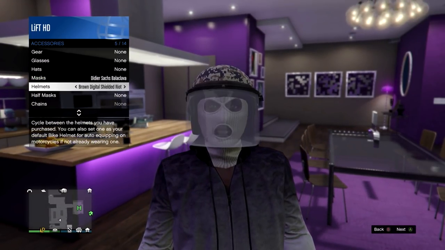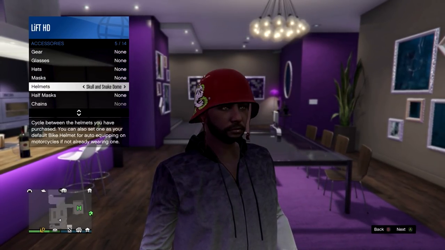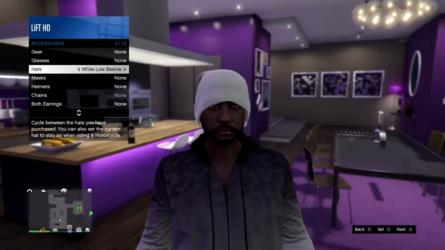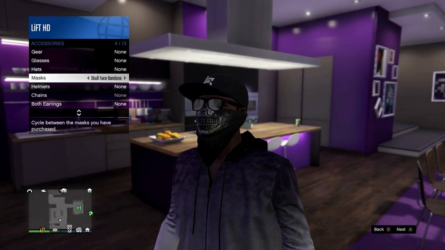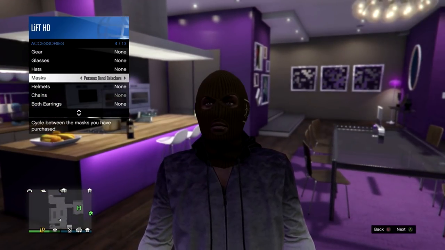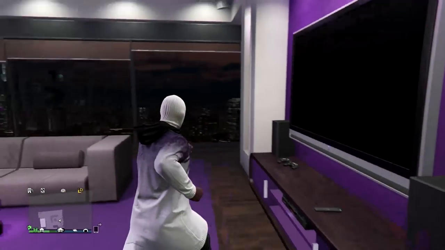So basically, I'm going to go ahead and show you that you can do a hat and a mask at the same time. So the mask that I do end up going with is the white balaclava, and I'm just sort of checking and looking through combinations. So like I said, never go with the hat first or it will not work. You do indeed have to go with the mask first. So as you can see, I have my white DS balaclava on.